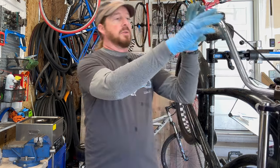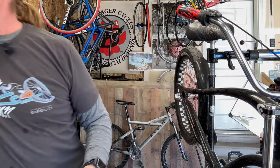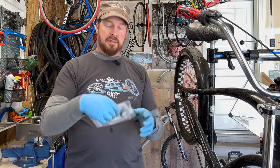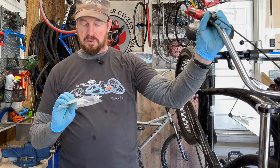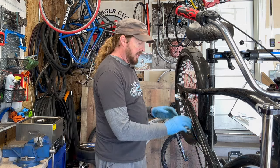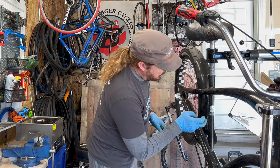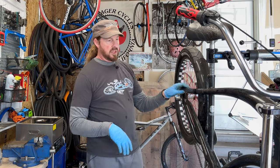And going through the cables and housing, this has a bad plate, but I think I have a replacement that will work, that I got off of eBay for 10, 15 bucks, something like that. Clean this up, give it a little better connection. So we're going to put that bad boy on there. Clean these up. If I could pop out the dings of the fenders, I would, but it doesn't look like it has too much of that. It does have some scuffage.